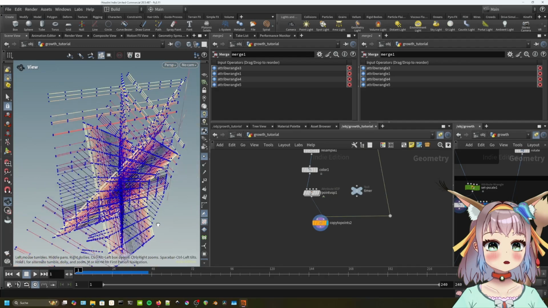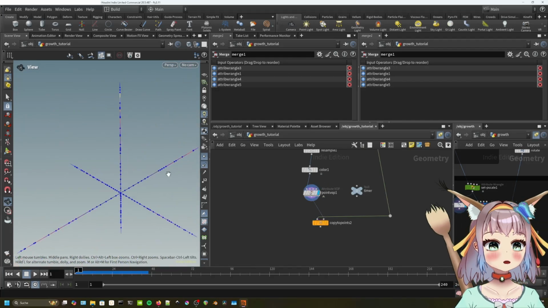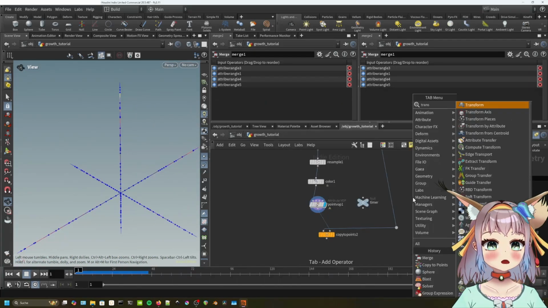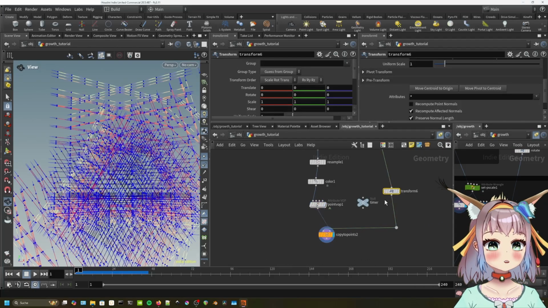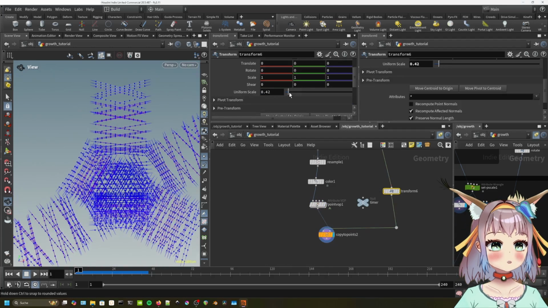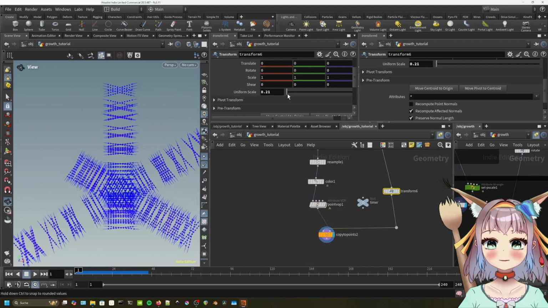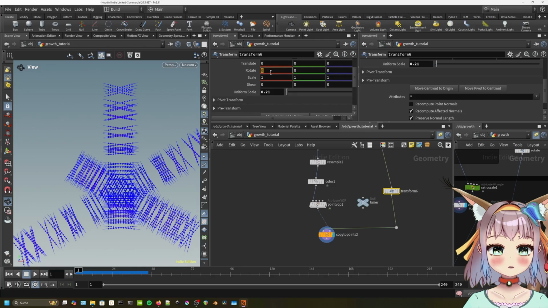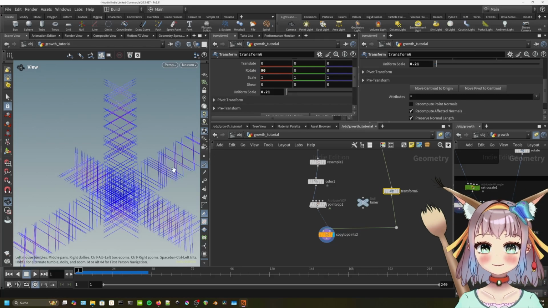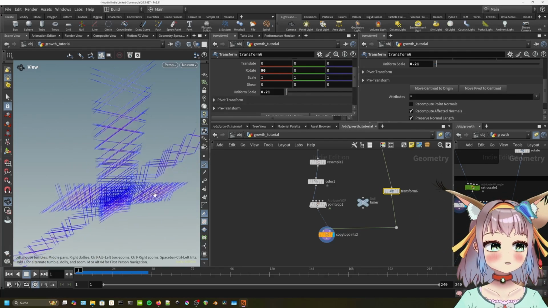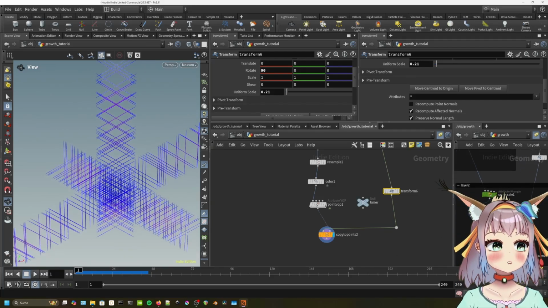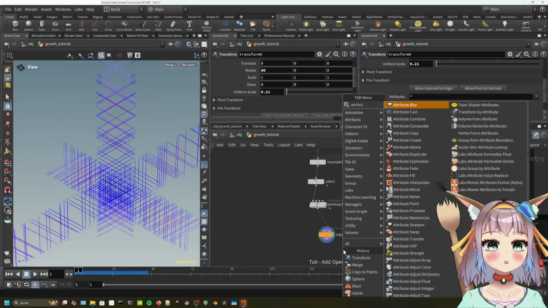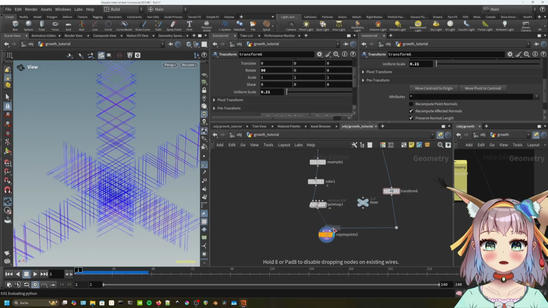So you see the orientation is a little bit messed up. So we just add a transform to our secondary branches, make it smaller, and rotate it like, let's try 90. Yes, now it's working. So now we need to add some scale variation to our second branch. So now we want to introduce some variations in the pscale.